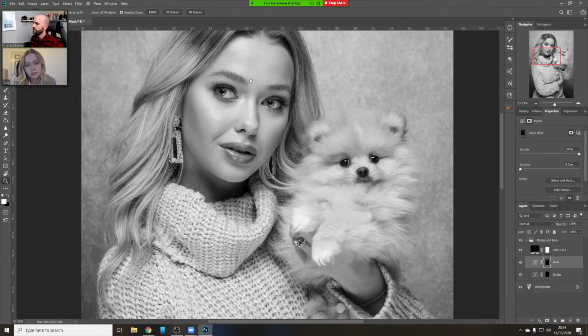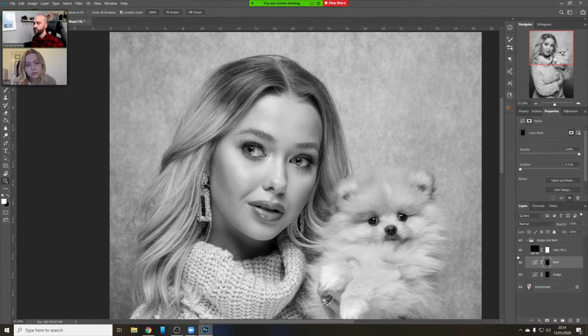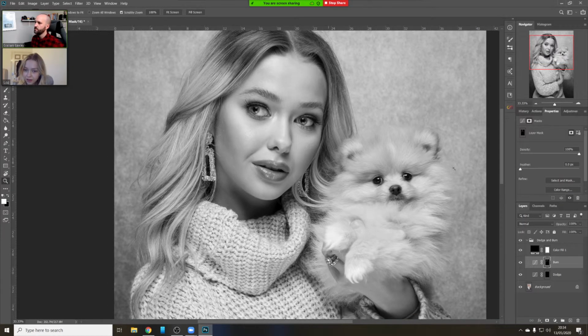So if I just turn that on and off, this is literally just burn. I haven't done any of the highlights. The difference between those two. Major. So your face is already starting to pop on the image there. That's so good. Crazy difference. And this is just in black and white, so when I add the colour back in, it'll look even different.